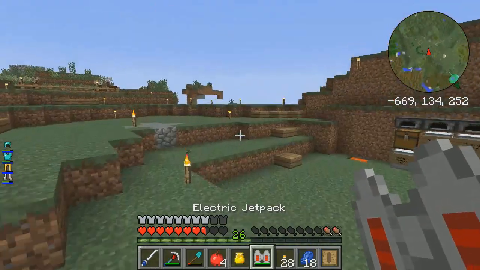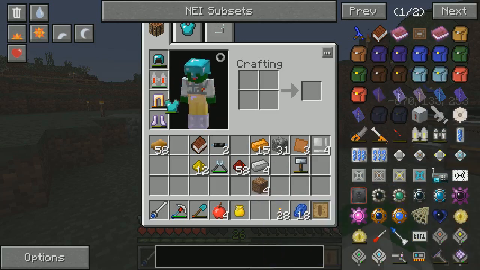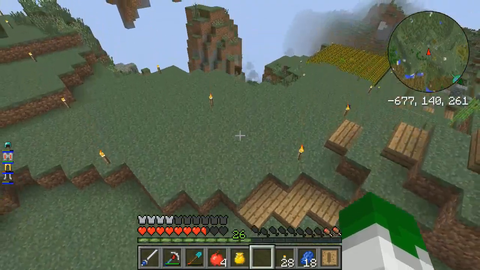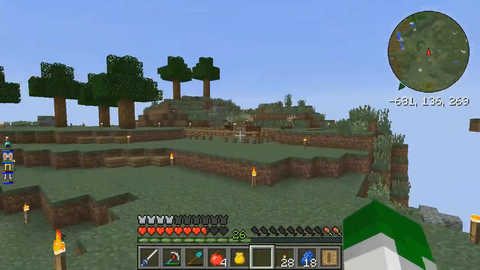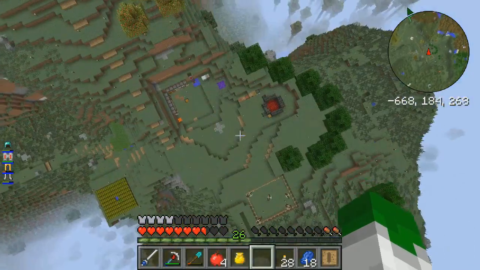Oh man, it's done. It's freaking done. Do I just right-click it? Maybe I gotta put it on. Maybe I gotta put it on like that. Oh, look at it. I'm flying. Woo! Yeah, I'm flying. Yes.